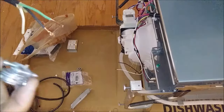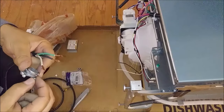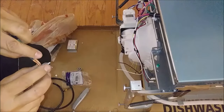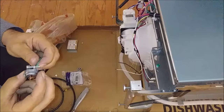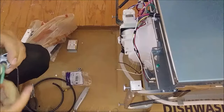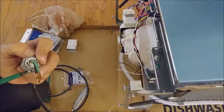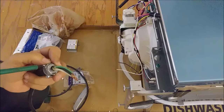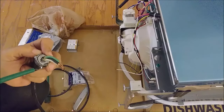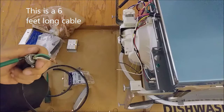What I'm doing here — you can see this conduit. It has a place where you can pass the cable through. I'm actually passing the cable through this conduit. I'm going to close these two screws that you can see, and I'm really going to attach this cable. It's actually 6 feet — I purchased it from Home Depot. It's a flexible cable.